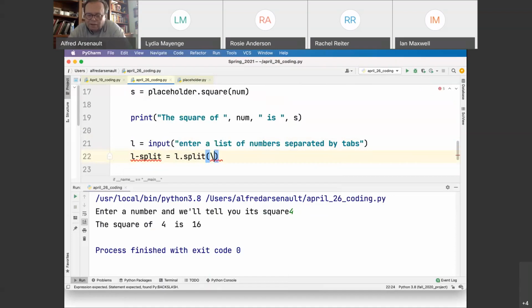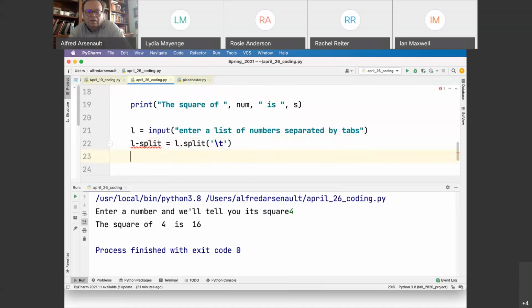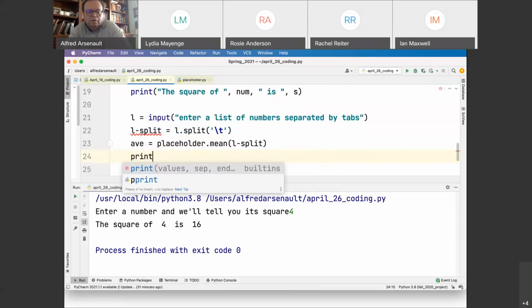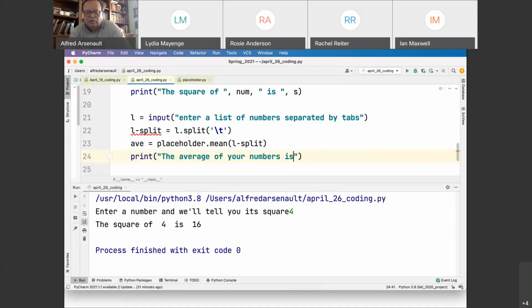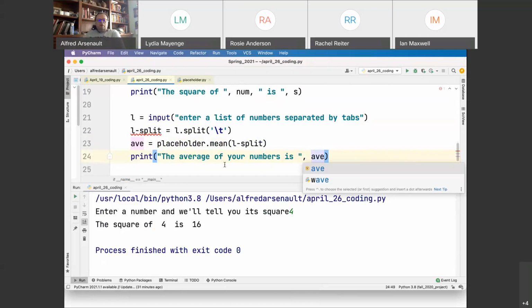Pardon me, I cannot type today. Average equals placeholder dot mean L split. Print the average of your numbers is F. Now, let's see if this works.